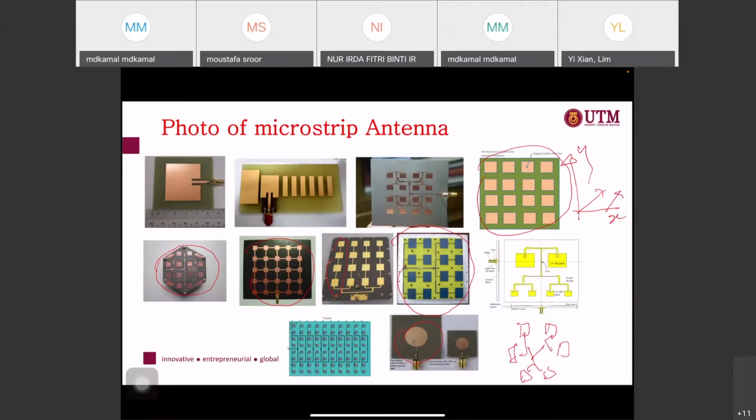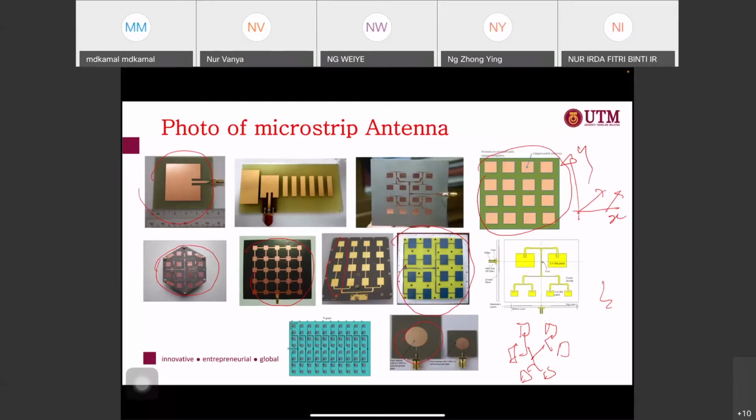But the important thing here is the single elements. Single elements mean you only have one element in your antenna, as you can see here. So this is an example of a microstrip. Please remember the difference between the planar antenna and the microstrip antenna, because don't ever confuse them. Microstrip is actually part of the planar antenna.